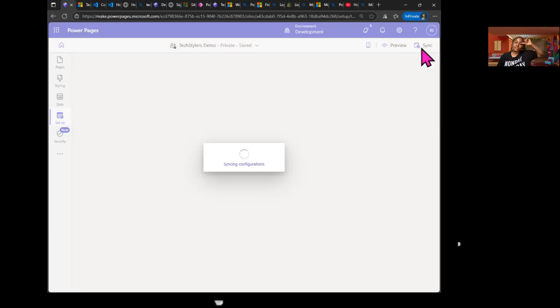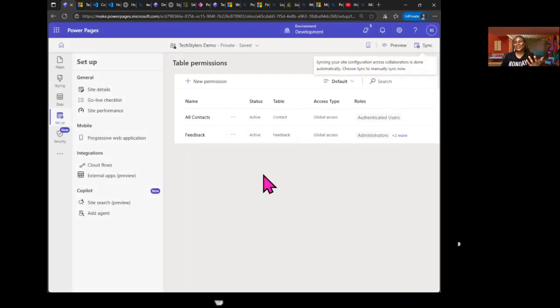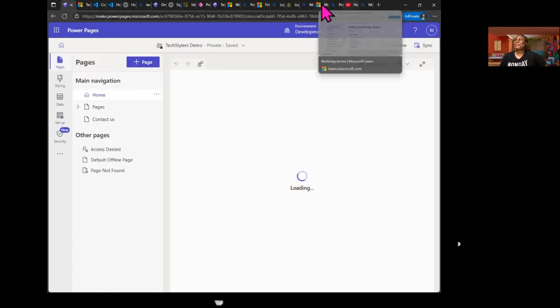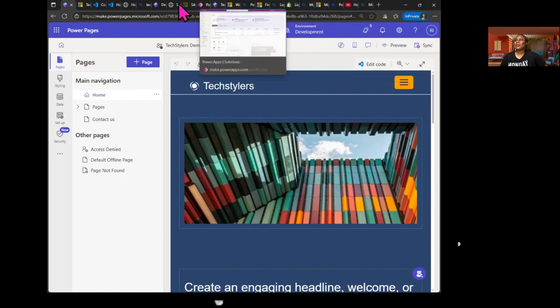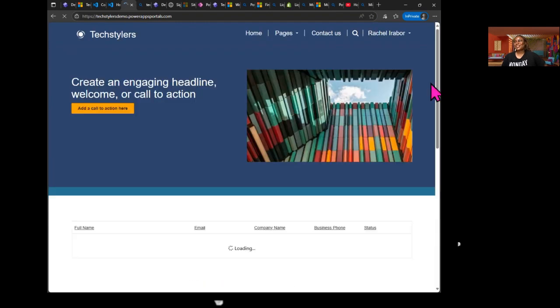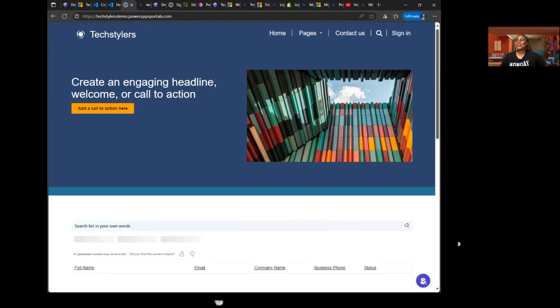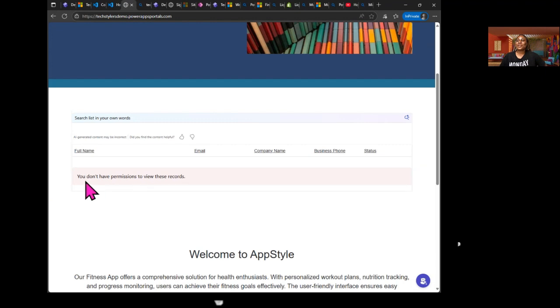So Power Pages is very, very interesting. You'd enjoy it. If you want to be fully focused on Power Pages, it's very interesting. So I'm going to come to this point. I'm going to refresh the page so that I'll show you how it looks. Yes, you would enjoy it. It's really interesting. When I have conversations about it, I'm very happy. If I log out as an anonymous user, you can see that it's showing me that I don't have permission to view the record.